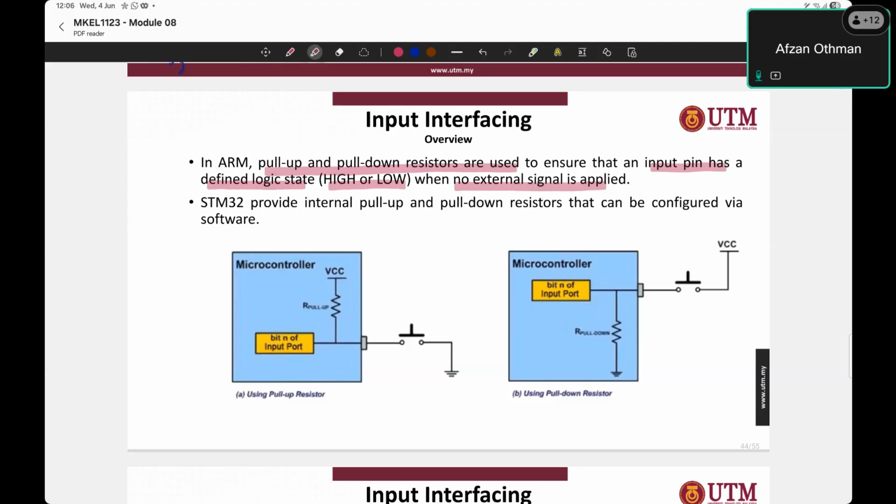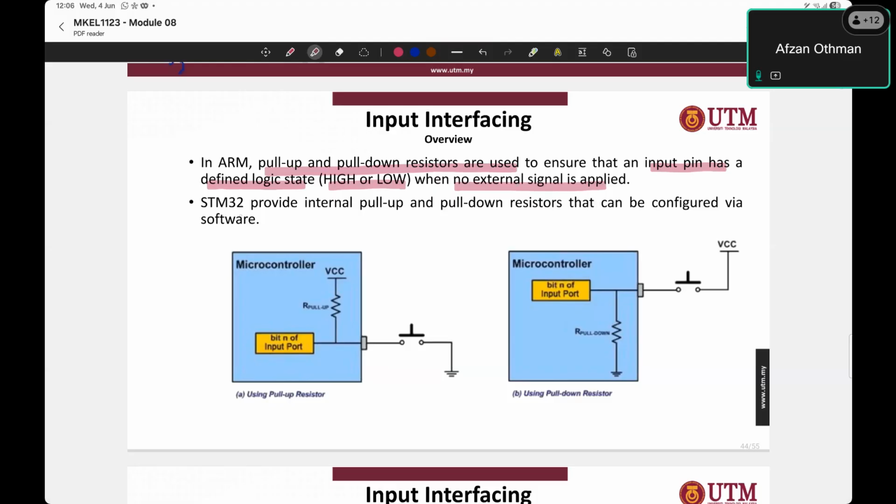When you do not push the button, it will give you logic 0. So how to drive a logic 0? To drive a logic 0, we need to have this pull down resistor. So this pull up and pull down resistor is used to produce a logic high or logic low when no external signal is applied.